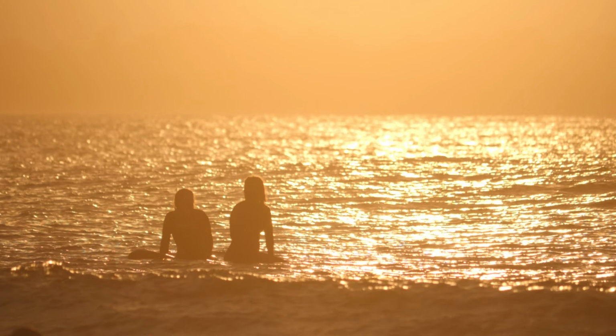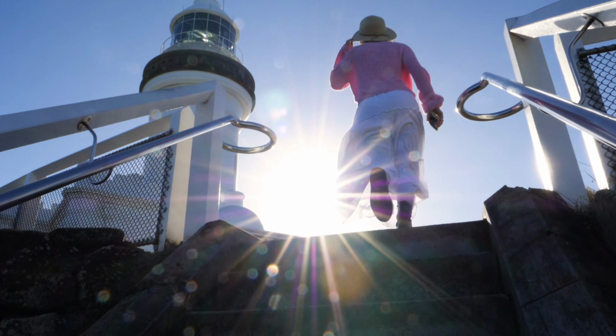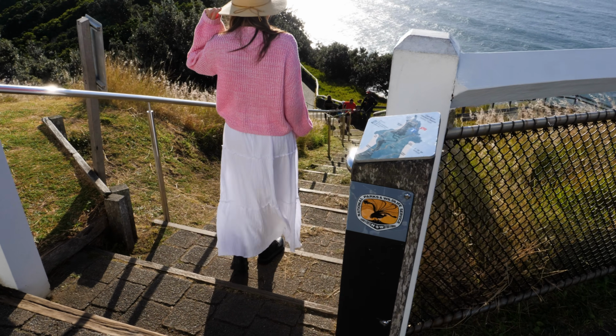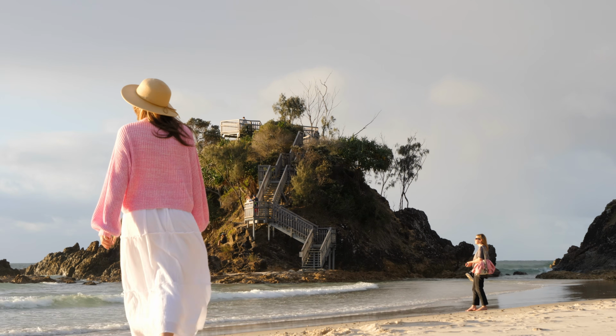listen to some music. And definitely try and have a walk up to the Byron Bay Lighthouse. That's really iconic. It offers some amazing views. And if you want a sunrise mission, you can go to the point at the lighthouse. It's the most easterly point in Australia and the first place on mainland Australia to see the sunrise. We'll get back to all the coastal stuff soon, but for now we're going to head inland.